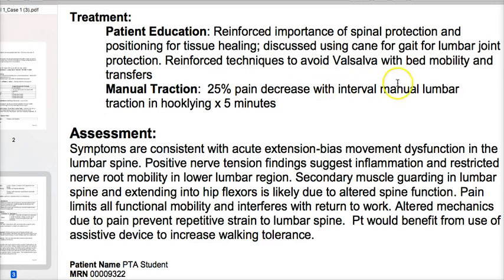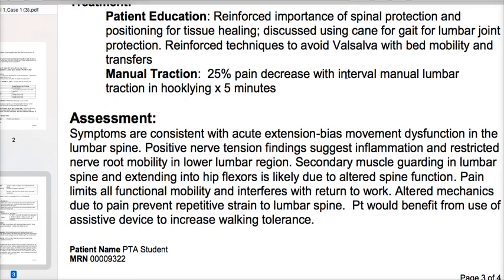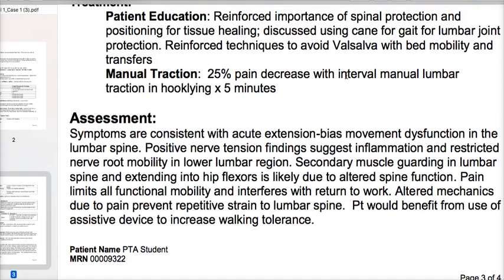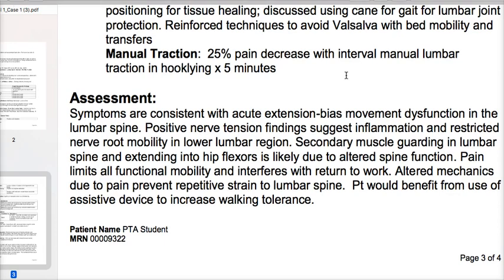But what you learn is that they're using a cane for joint protection. Ironically, I was just reading an article about how much a cane can avoid that pressure and compression through the lumbar spine, and it actually does a lot more than you think. So there's a good reason the cane was suggested and utilized by the PT to help unload that painful back problem, unload the spine, particularly the right side.